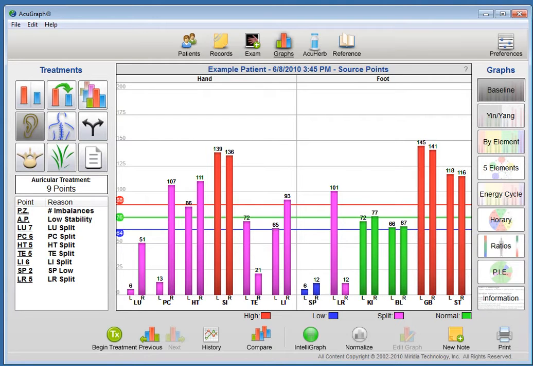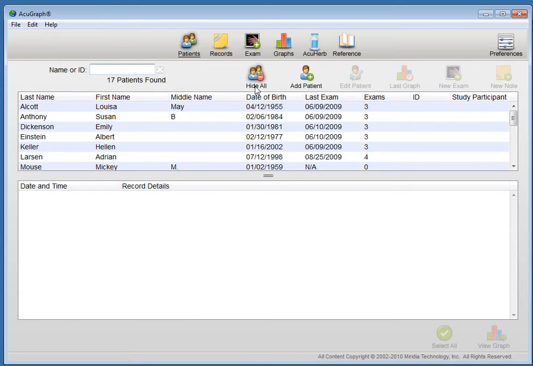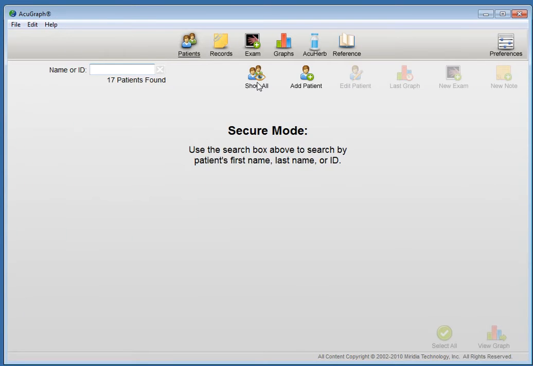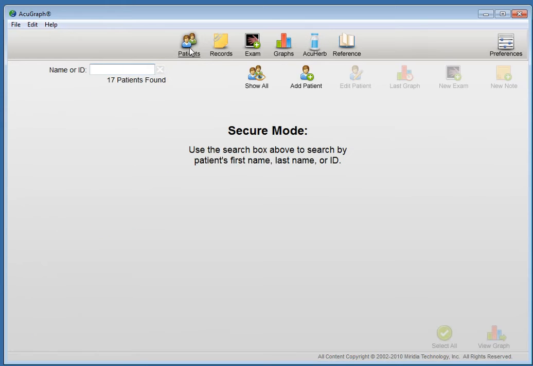I'm going to pause here. I see that somebody has typed a question about patients. The question says, now when you click on patients, all of the patients show up. How do you get it back to have them hidden for HIPAA purposes? Let's go ahead and show that one. We simply click on this icon right here that says hide all. And now they're hidden for HIPAA purposes, and they'll stay hidden even if I go to other tabs and so on. Say we go over here to the AcuGraph tab and come back. They'll stay hidden until I say show all again. So it will remember that setting. Good question. Thank you for asking that.